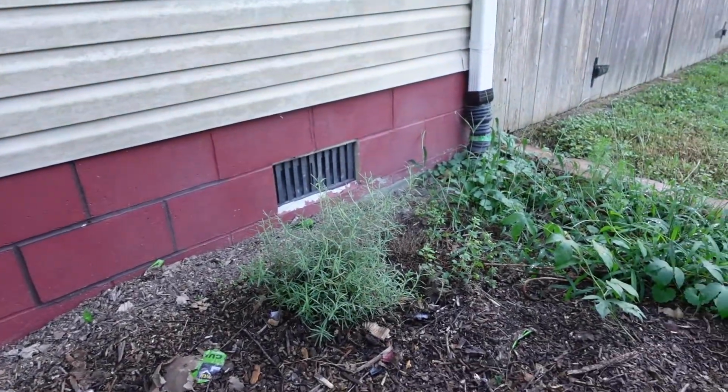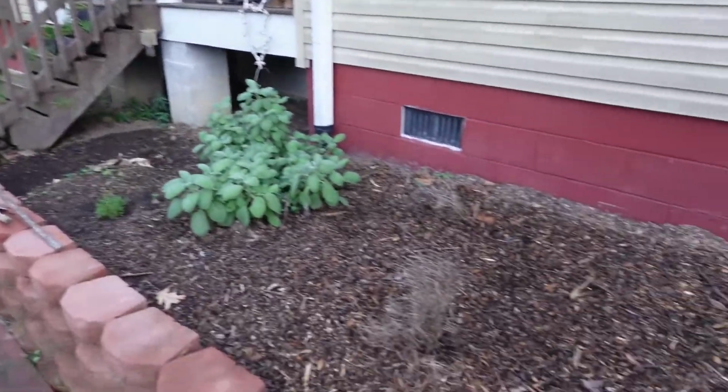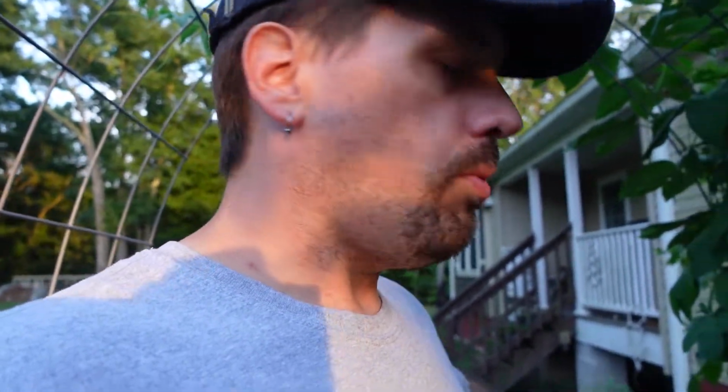Right now we've got rosemary, a little bit of oregano, some weeds, more maypops, sage, a little bit of thyme, dead rosemary. The chickens got in here and got to it. So that's another thing we've got to figure out. But we might put another one down here because, well, why not? Then we're probably going to run some lines between them and then just have this thing completely enclosed next year. Just go absolutely bonkers with it.